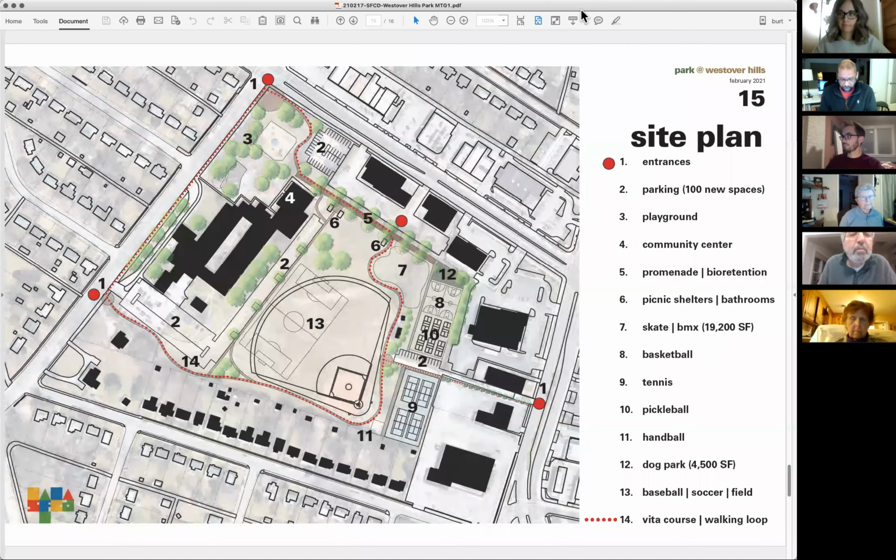So we expect tennis courts at Westover Hills Complex to get more use as amenities are added and lighting, making it safe and making it more accessible and visible. I think that was a major problem before. People didn't know how to get in there and to access the wonderful amenities. Thank you very much.